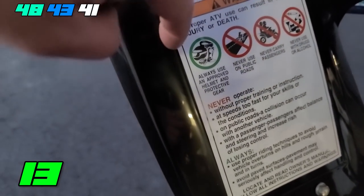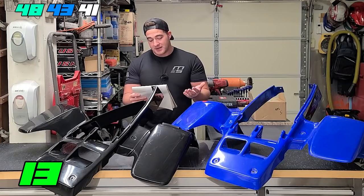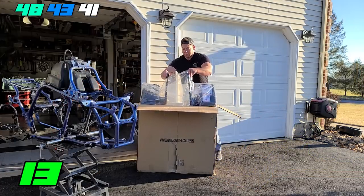Warning labels, they get a 4 out of 10. It's actually worse than UFO in my opinion, because they have a depression. You just can't get rid of that unless you fill it with Bondo. And then if you went around the other side, there's still a big square. You can still see it. Really bad design. Again, I don't know why they do that. 4 out of 10.